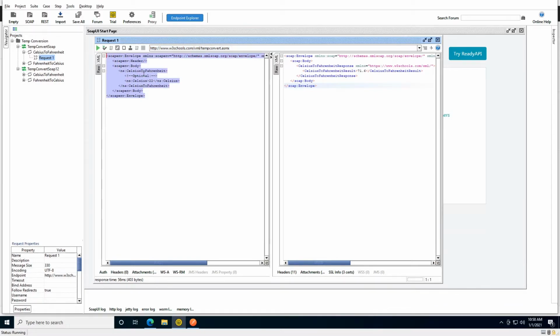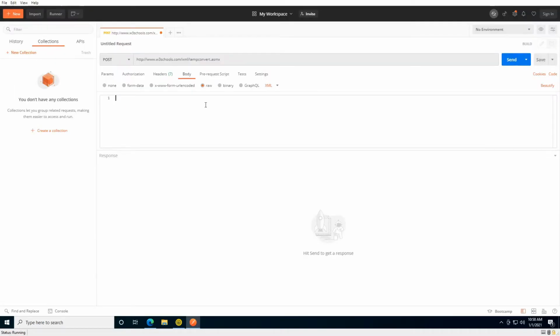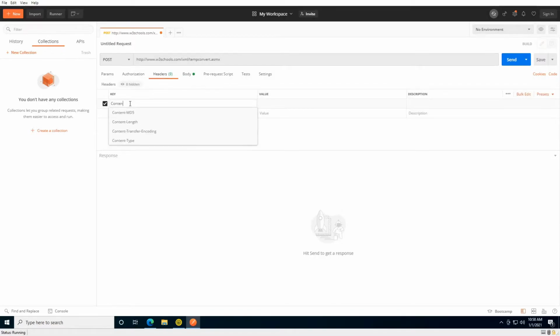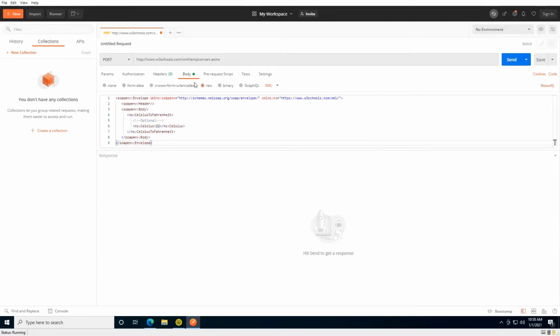Now we open SOAP UI. We can grab our little example that SOAP UI gave us, and we can just pass that in here. And 22. Now we're also going to want, just like a JSON API, you're going to want to specify the content type we're expecting here. Alright, text/XML. Remember, it's a SOAP XML API, so it only makes sense that our content type would be text XML.